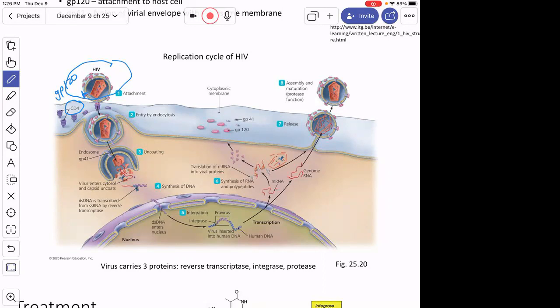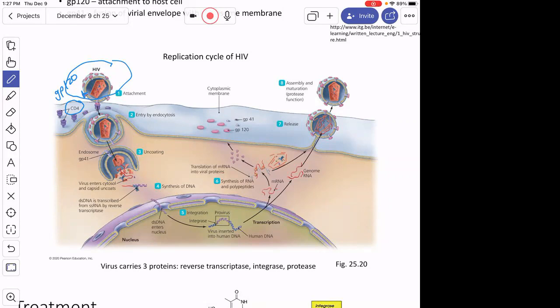T helper cells. Okay, remember, it's the T helper cells that have CD4 and the cytotoxic T cells that have CD8. It turns out that there are, and we didn't talk about this before, other cells that have those CD4 receptors. B cells and macrophages have them as well. So HIV can infect B cells and macrophages as well. You never hear about that though, because infection doesn't seem to harm those cells for some reason. It's the CD4 helper cells that it really decimates.